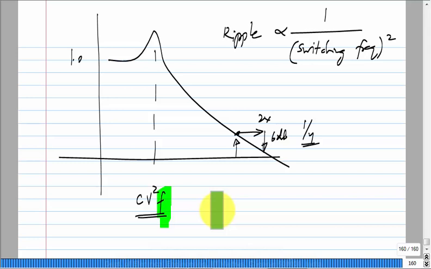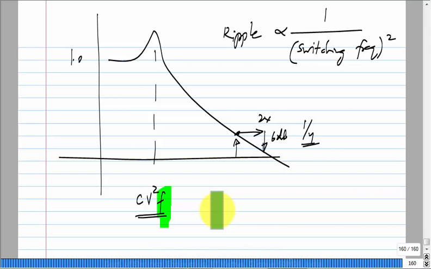At least transistors have been improving a lot faster than passive components. If you look at how fast we were switching a decade ago to how fast we can switch now, that ratio is much higher than, let us say, the change in the size of capacitors or inductors. So, those are the trade-offs. That comes into design.